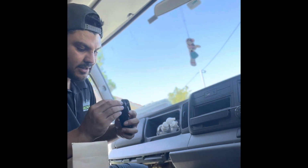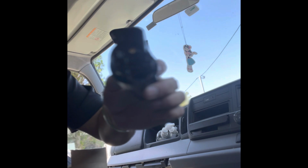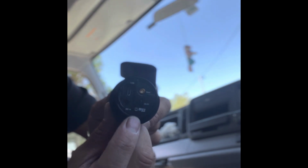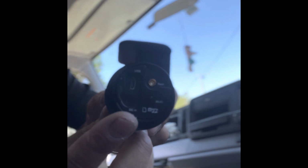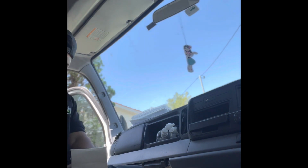Card's in now. We just close this flap. So the flap, literally, I don't know if the thing zooms in enough, so let me just try see if that can focus. All it is, is that little flap there. Then you just rotate it, and then that also clicks in, and now it's like that. As you can see, you've got your coaxial cable for the rear camera and then the power cable, and then you've got a Wi-Fi button. Perfect. Well, let's start looming it up.